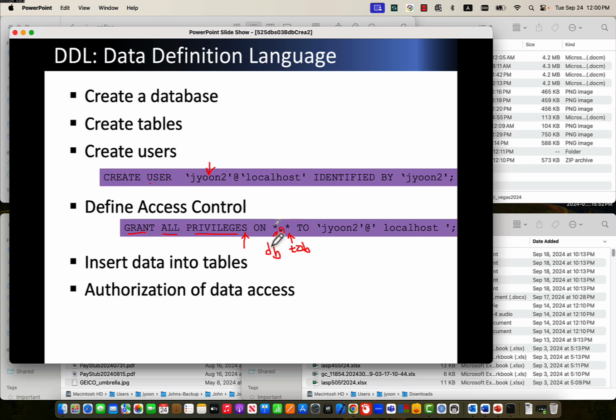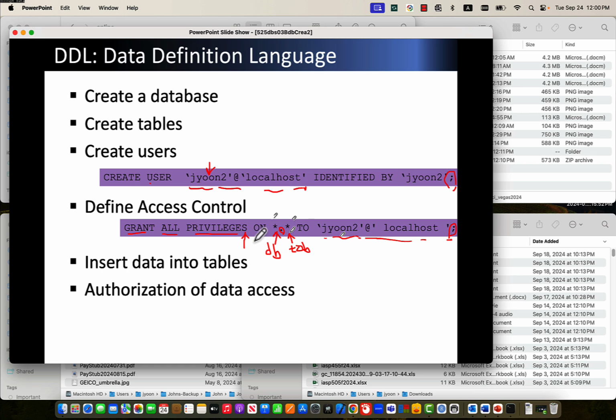Okay. Again, for cybersecurity purposes, this is not really recommended, of course, but for our simple practice, we can do star dot star to, and this is that specific credentials, same as that, and ending with a semicolon. A database language statement should end with the semicolon.